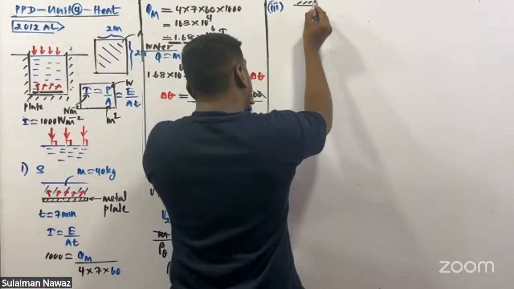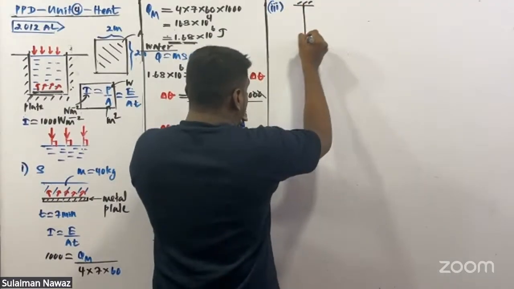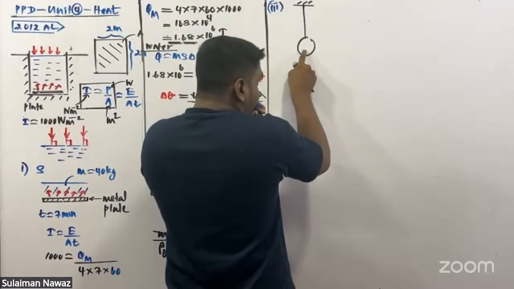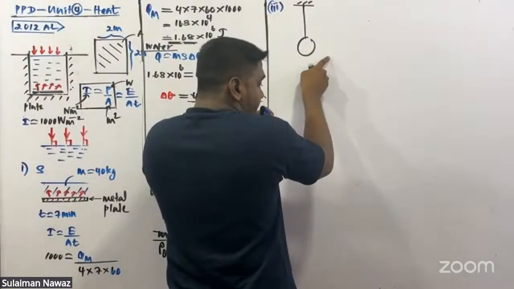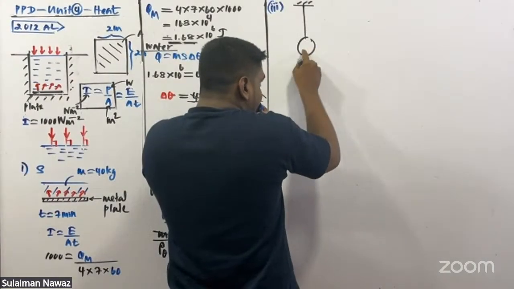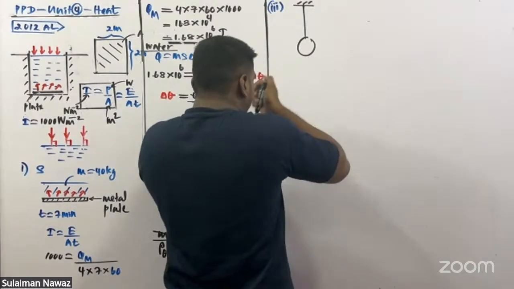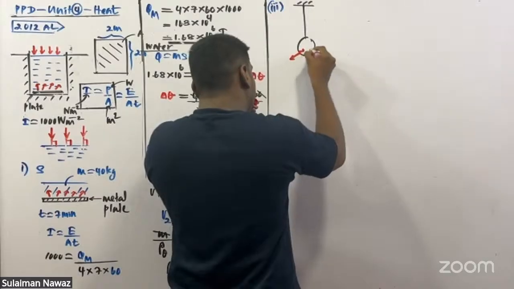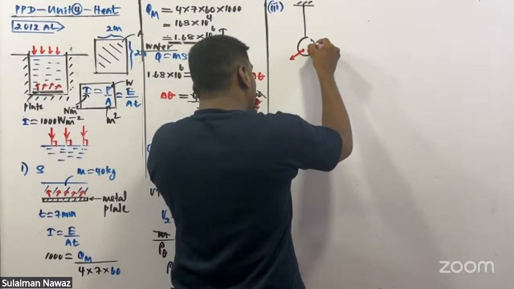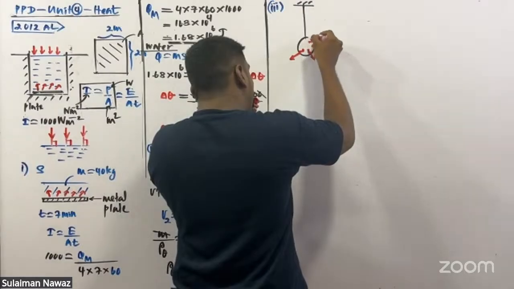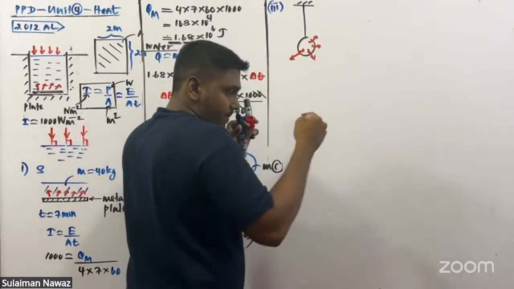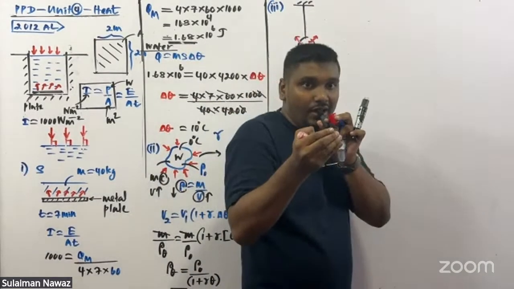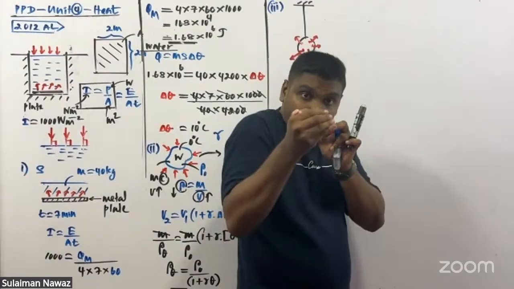I told you, right? When a heated object is placed in a surrounding, this object has a larger temperature and the surrounding temperature is smaller. Then heat dissipates from the object to the surrounding. This heat gets absorbed by the nearby air particles. When those air particles absorb the heat energy, what will happen to their volume?